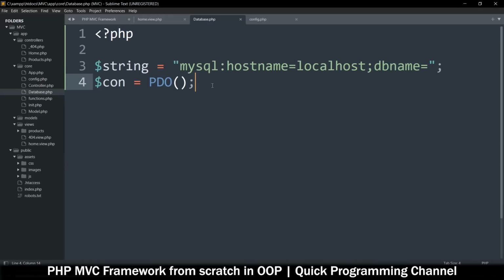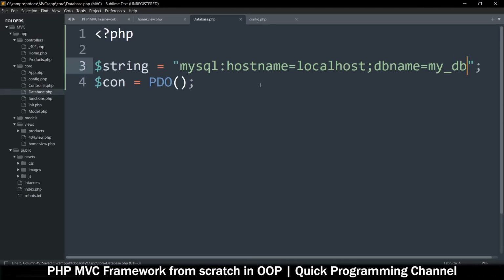But if you already know what the database name will be, let's put it there. We're just going to say mydb. That's what we'll call it. Then we have to put the username, which is root, and the password is an empty string.